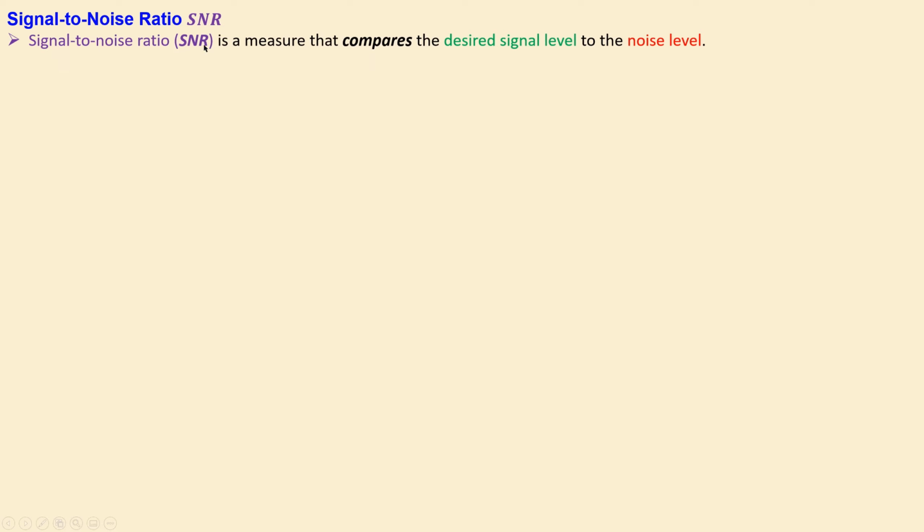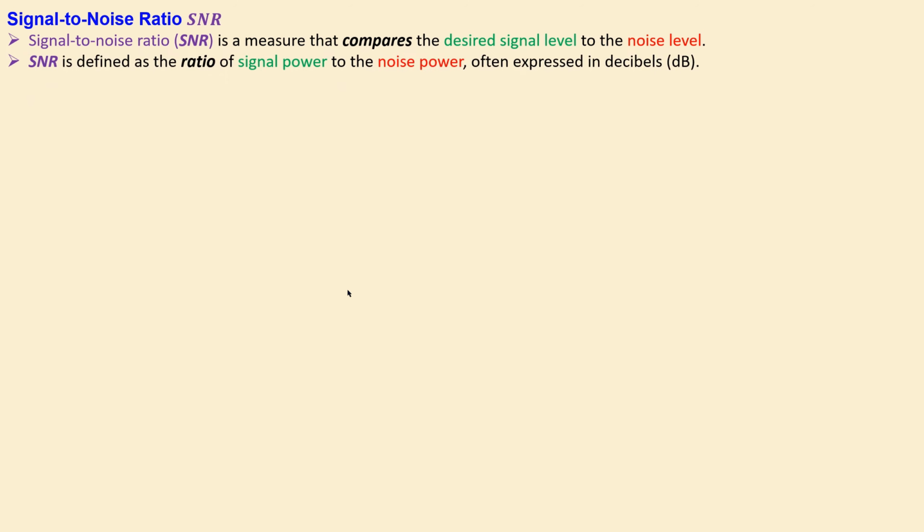Now briefly, signal-to-noise ratio SNR is a measure that compares the desired signal level to the noise level, and in a more precise way the definition is a ratio of signal power to noise power, often expressed in decibels. If you have a ratio which is greater than 1, or greater than 0 dB, it indicates you have more signal than noise. But if you have a ratio which is between 0 and 1, then you have a value which is negative in dB, so less than 0 dB. That indicates you have more noise than signal. That's of course what we don't want. We want to have a higher signal-to-noise ratio, so we will have more signal than noise.